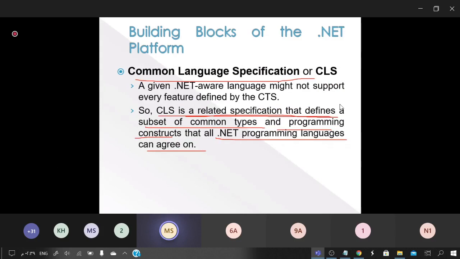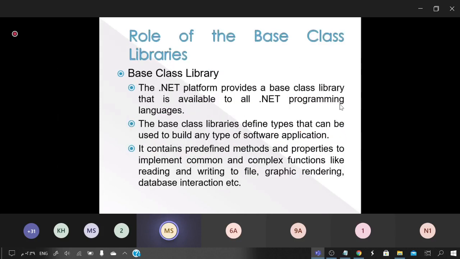Moving ahead, we have some class libraries of the .NET platform, which are called the base class libraries. There are different base class libraries provided for different functions or uses. For example, there are base class libraries for security, for file input output, for threading, for graphical user interface, for database access, right?